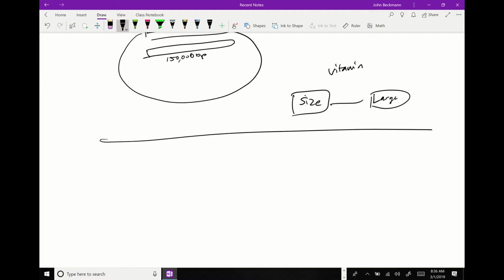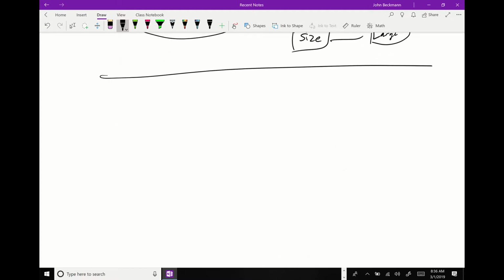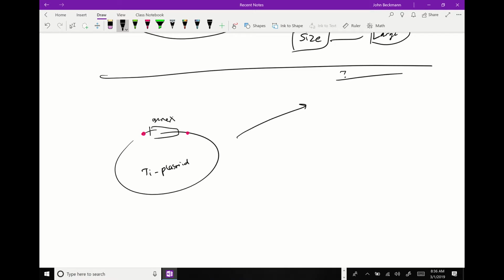Okay. So let's talk about kind of like how you do it, like how you build the stuff to do it. So here's a question. We talked about conceptually, we can just take the Ti-plasmid, and in theory, you got the left, the right, you could just insert geneX right there. But let me ask you, like, how would you do that? How would you make that insertion? What are you going to have to do? You have to do PCR. Okay, so let's say step 1, you PCR geneX. Then what?